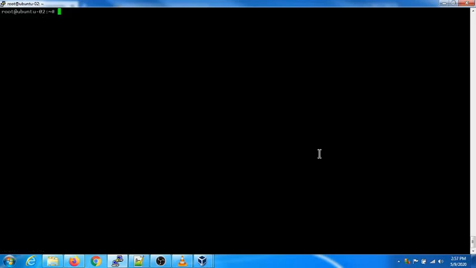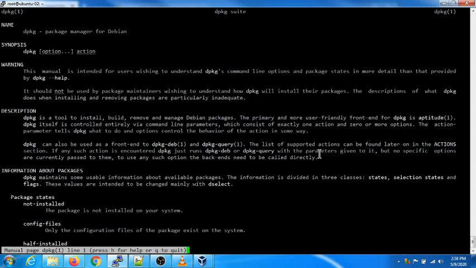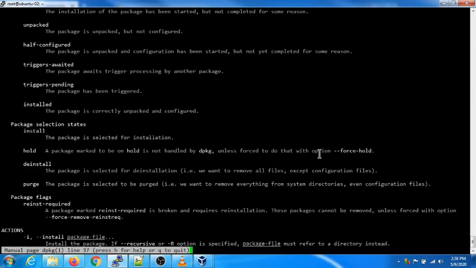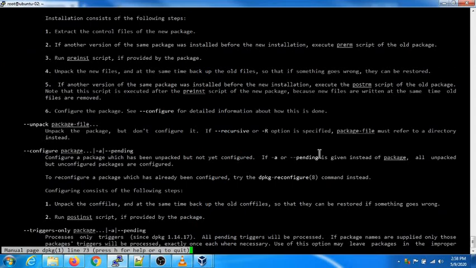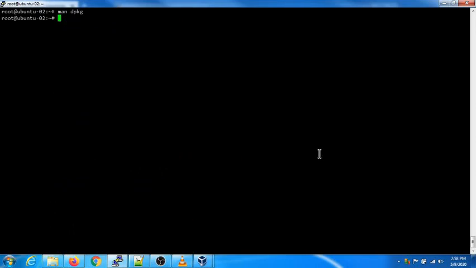That is all, but if you are still interested in more of the options, you can go for the man. I mean, it is a pretty common thing in Unix. You can look for the man and look for all the available options. And if you want to try, you just install Ubuntu on OVM, like shown in previous videos, and try them. It doesn't harm anything, right? Okay, so we are done with dpkg.